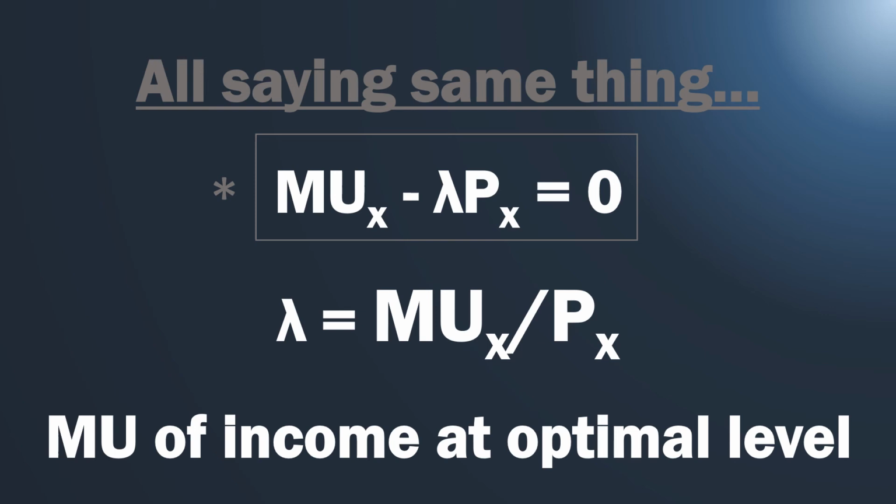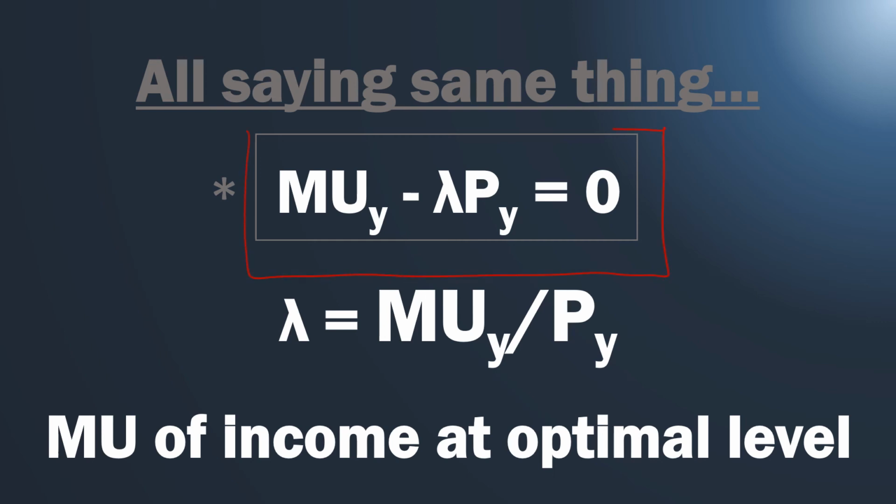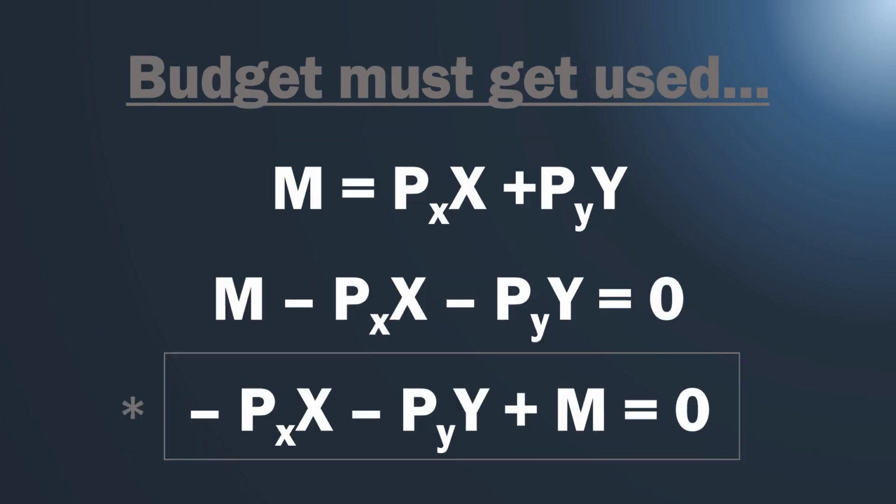So look out for that kind of format there, the marginal utility of x minus lambda times the price of x equaling 0. And then obviously we can do the exact same thing, but then just change the x's to y's. So we're also going to need to utilize this equation with our Lagrangian approach to constrained optimization. The marginal utility of y minus lambda times the price of y will be equal to 0. That's the same thing as saying that our marginal utility of income is being utilized at this optimal level, that our Lagrangian multiplier is equal to the equimarginal principle, and so on.